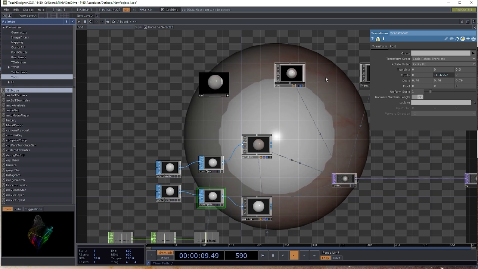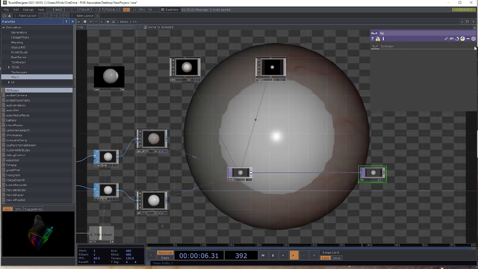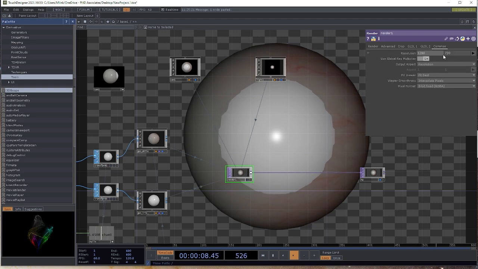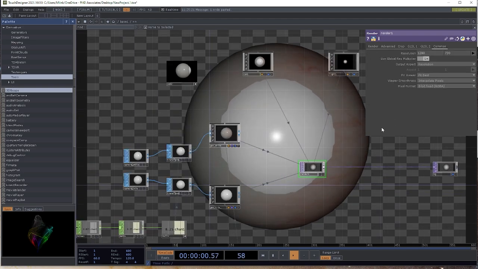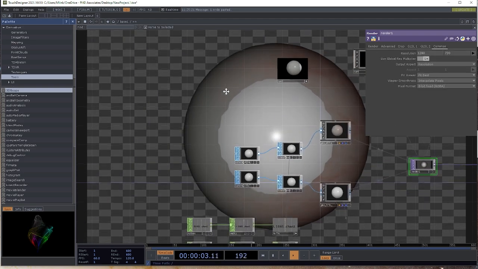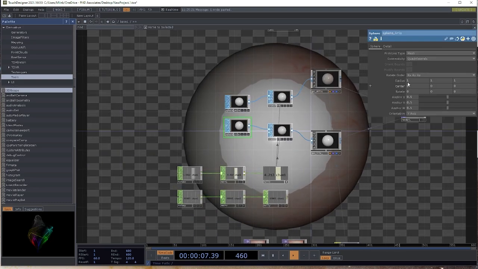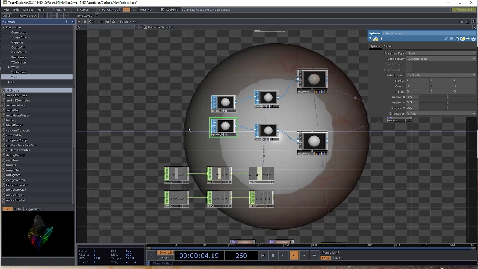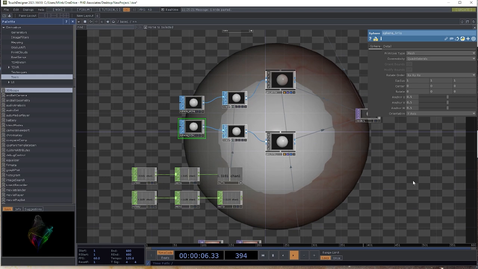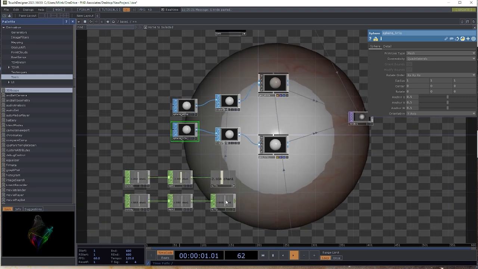And we can see that's looking slightly more like an iris. Have a look at our render. Okay, ignore that. So we have some movement in the eye whites.